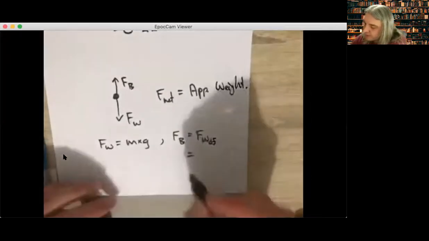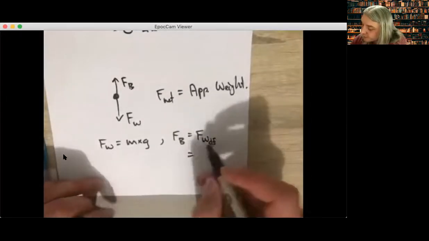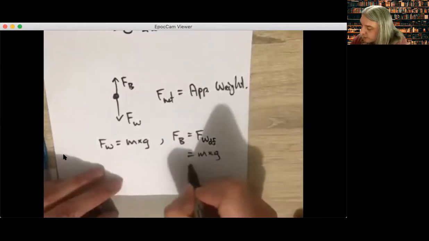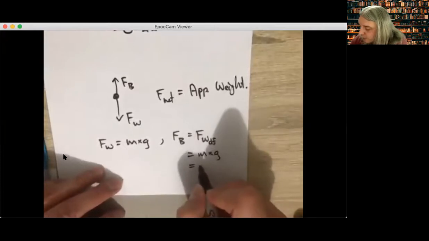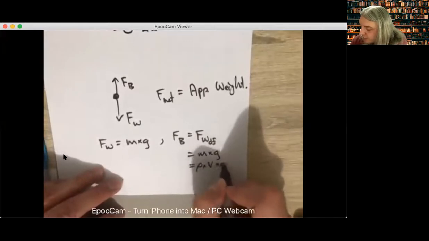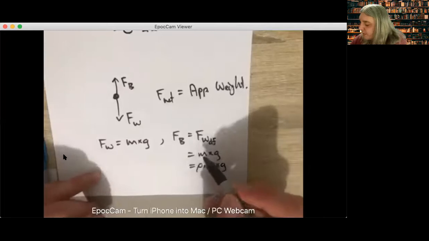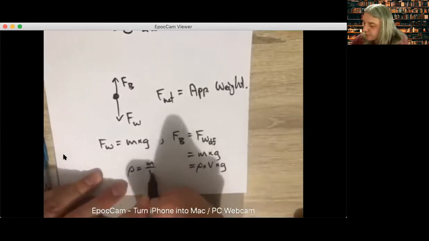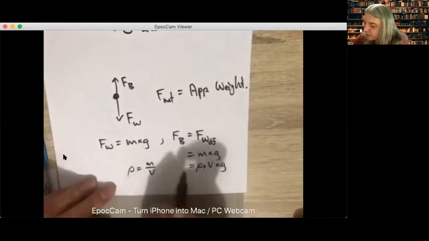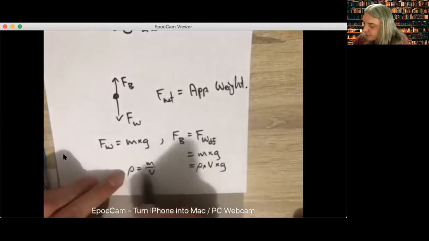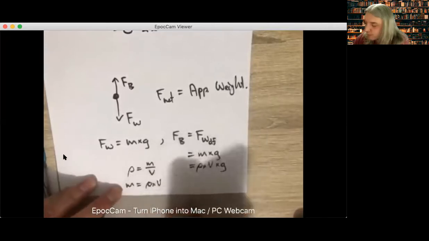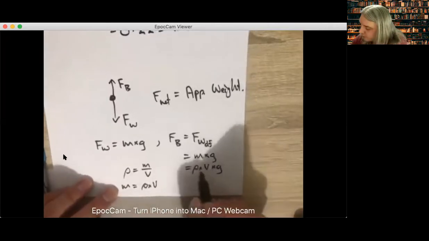So we know the density is 1,000, and so we have mass times gravity, and for the mass we're going to go with density times volume times gravity, right? Remember, this is something you should all be familiar with by now. Density is mass over volume, so as long as we know two of them, we can figure out the third one. In this case, we've been told the density and the volume, so the mass is going to be density times volume. So hopefully you're all happy with that.